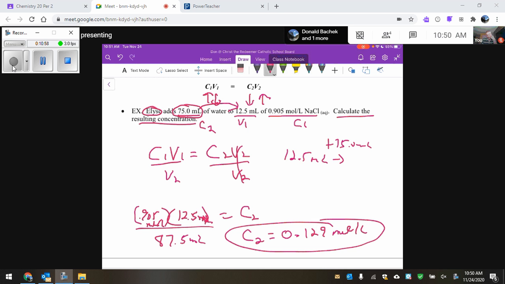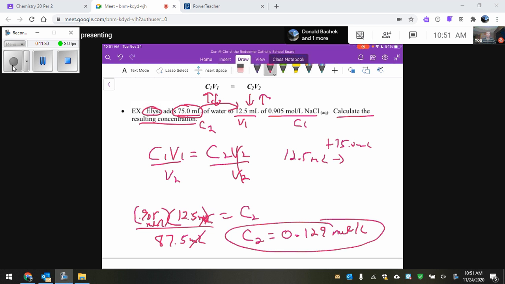Now, I'll mention one more thing about this real quick, once we get caught up. Again, the milliliters will cancel with the milliliters, so we're going to be left with moles per liter. If you're wondering how to know whether to use milliliters or liters in all these formulas, if you can't keep them straight, the default has to be liters. So yes, you can always convert it to liters.